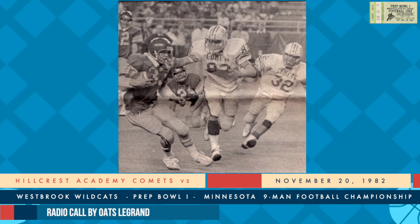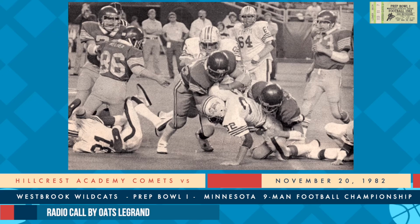Minnesota State 9-man football championship. A big 14-point second period by Westbrook has them out in front now at 20-6 with 59 seconds to go in the 3rd period. Deuce in the backfield. Split one way, flank the other. Oh, and they put it up for grabs. He's there, and he's got it. Beautiful pass to Mischke down at the 12-yard line.